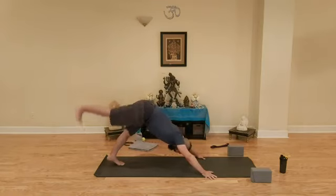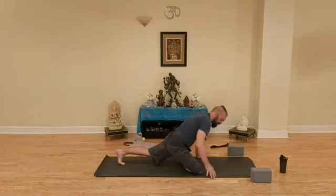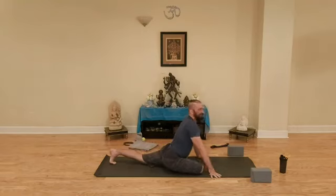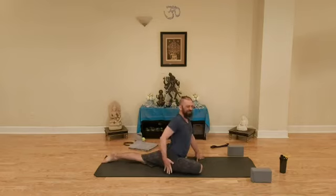Sweep the right leg to the sky. Knee to nose. And take the right knee to the back of the right wrist as you take the left heel to the left side of the mat. Settle your hips to the earth. Pigeon. Stay upright for your pigeon today. See if you can find a good stretch.